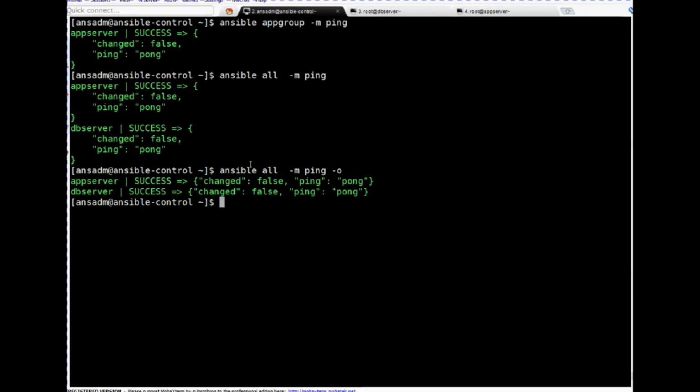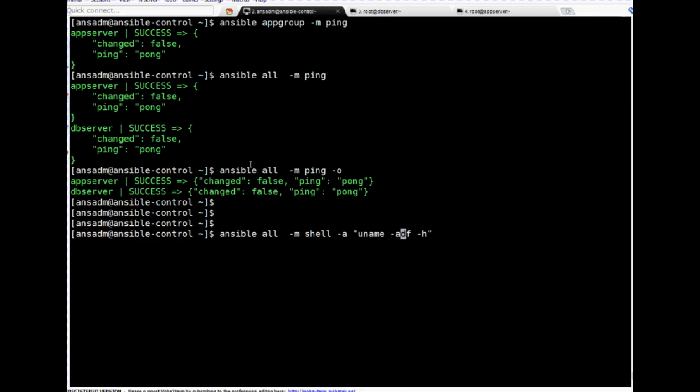So friends, this is an example of the ping module. And let me give you an example of the shell module. Here on all servers, all means all servers in host inventory, and module shell. I want to use the shell module. Shell is basically your Unix shell. Let's work similarly. With -a you can specify commands which you want to run. So here I want to run df -h along with uname -a on both servers. Enter.